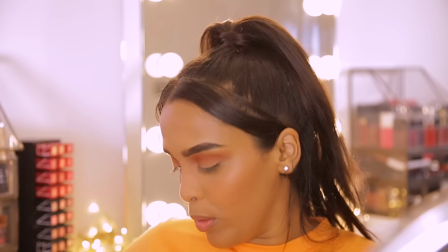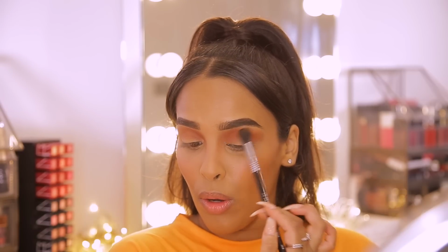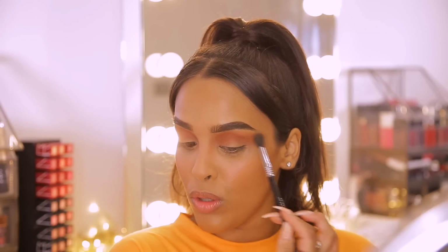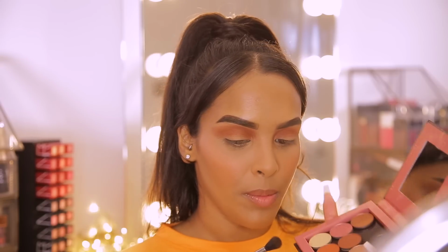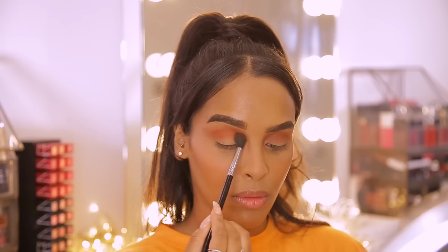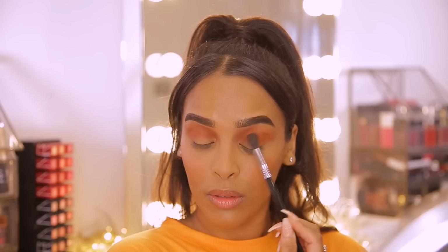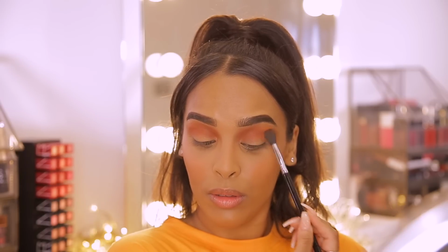I've laid it up a little bit, but nothing more than what I would do with the average Anastasia shadow, if I'm honest. So we're winning for $1. Just to warm up the crease, I'm going to go in with a little bit of the orange. I believe, I can't tell, but I believe that it's more of a satiny finish. So we're going to pop it on more towards the lid and pop this in the crease as well.